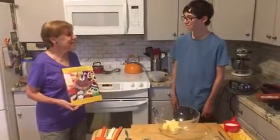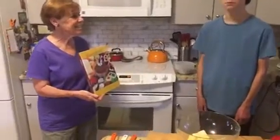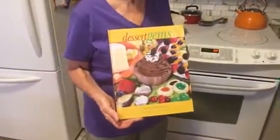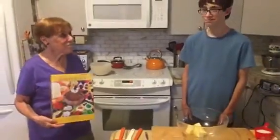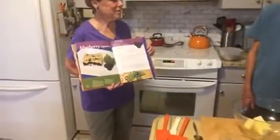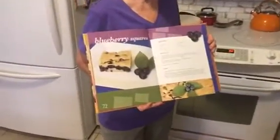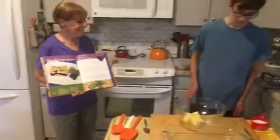William, do you recognize this book? I do. You do. The title is? Dessert Gems. And your mom and dad worked on the making of this book. Mom with the graphics, dad with photography. And right here, we have one of your favorite recipes. Blueberry squares. Right.